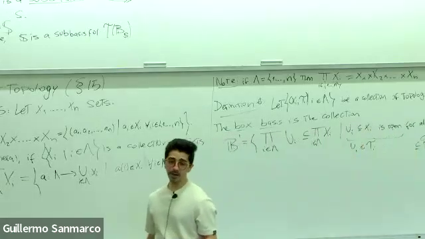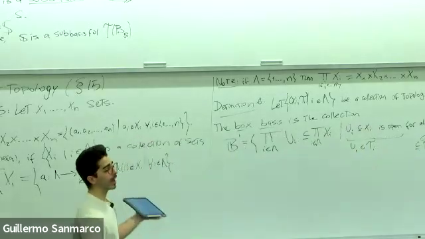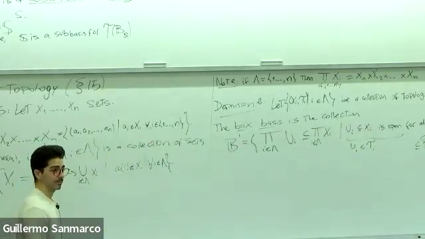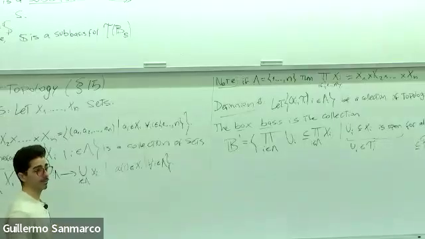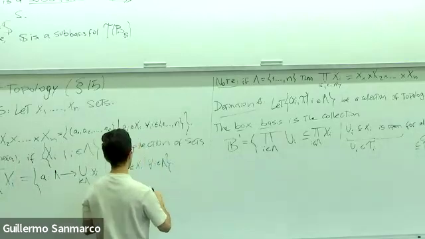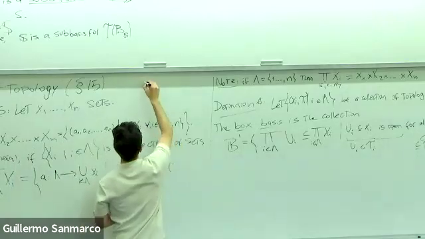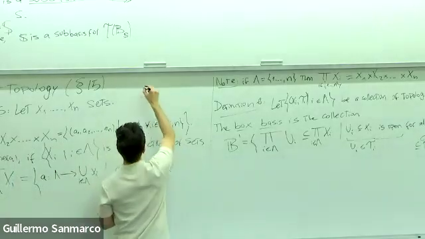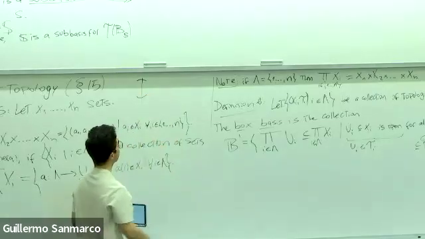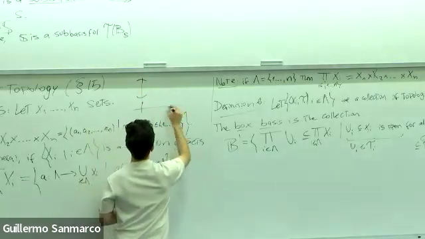To be completely honest, what's going on here is I really like this to be a topology, but it's not. That's kind of the problem. So what's the picture here? The picture is something like, let's do two of them. You have an open here. You have an open here.